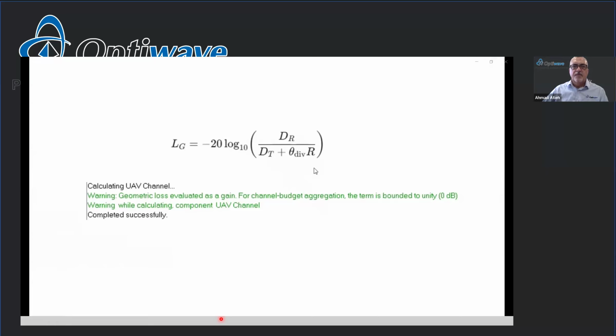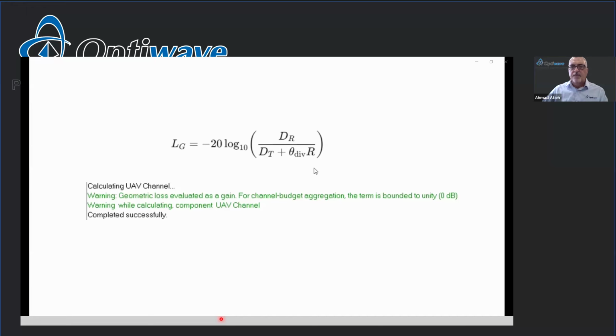In this example, we had a receiver aperture diameter of 10 centimeters, a transmitter aperture diameter of 5 centimeters, and a 50 millimeter beam waist with a very small divergence angle. Since the range was a maximum of 3 kilometers, this actually results in a gain. So we've intentionally omitted the effect of geometric loss.